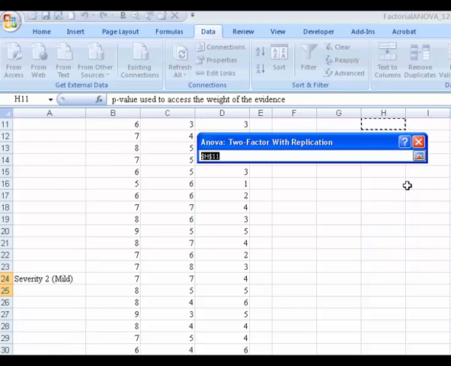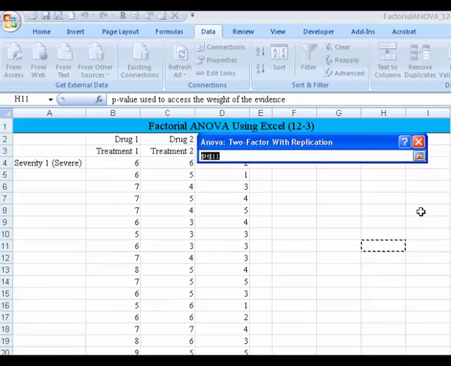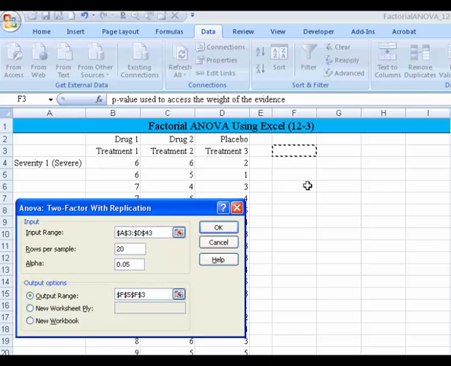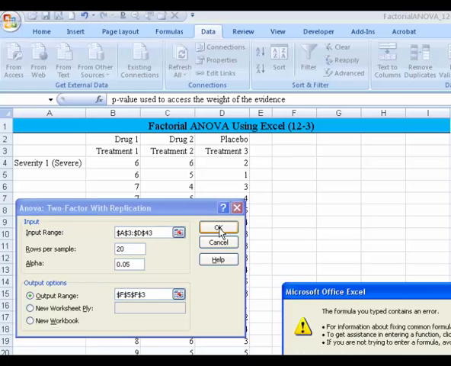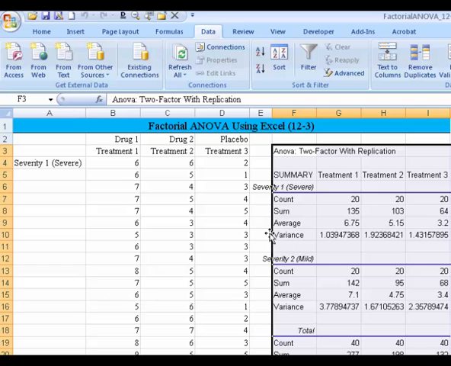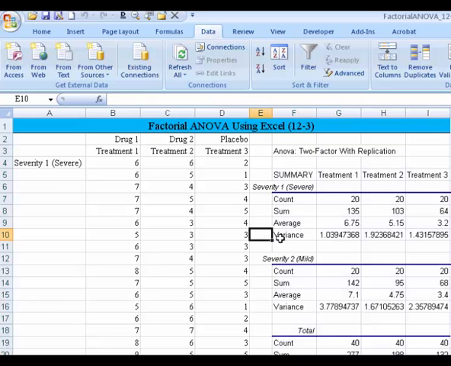Now, let's set the output range to somewhere you can see it on the screen. So let me just set it right here. I'll move this out of the way. Actually, we'll set it here, and then I can move. We hit OK and see our results. Oh, I've got one error here. The output range. There we go. It just needs F3 number in there, and then it'll drop in the table. Okay, now I'll slide over so we can take a look at it.